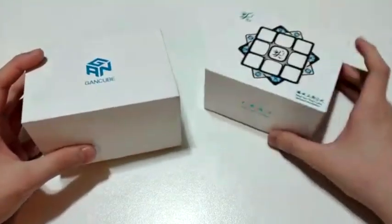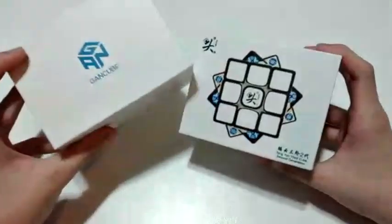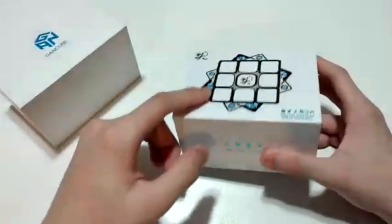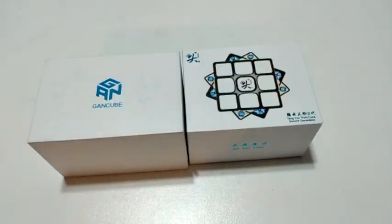So starting off with the box, the GAN X, it's a little bit dirty because this is way older, but this is really minimalistic, and this also looks really nice. For me personally, I couldn't care less about boxes, but oh well. Now let's take a look at what comes with the cube.